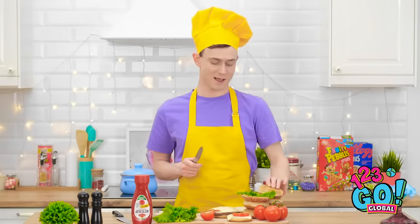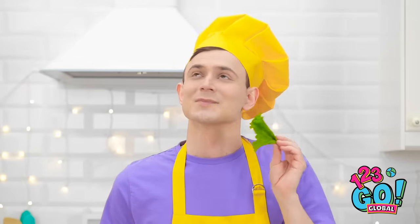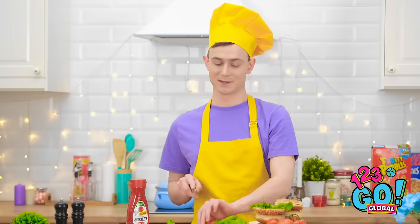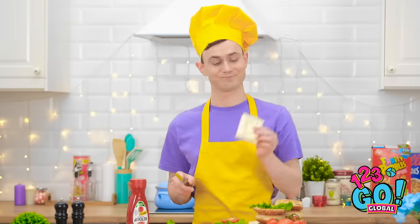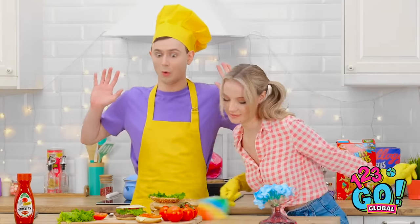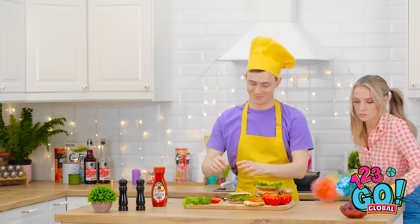It's burger making time. Ooh la la, fresh ingredients are the best. Now for a slice of tomato. Perfect. Cheese time. Hi, don't mind me, just doing some cleaning. Okay, well, I'll just go back to slicing tomatoes.